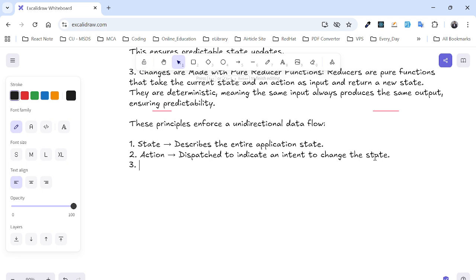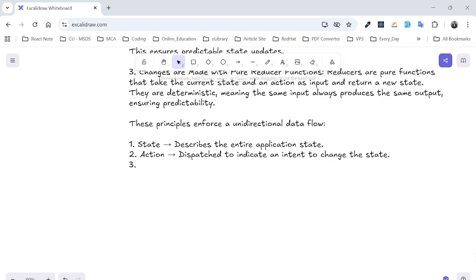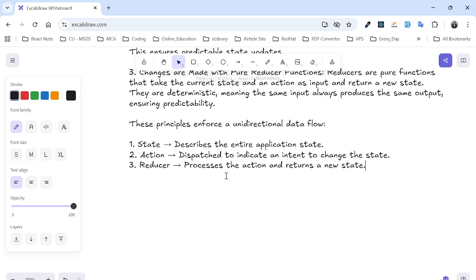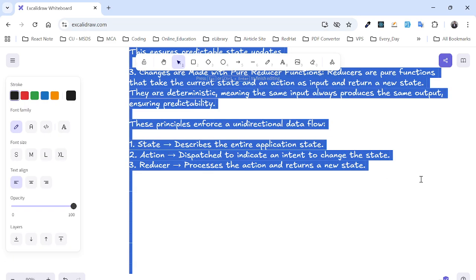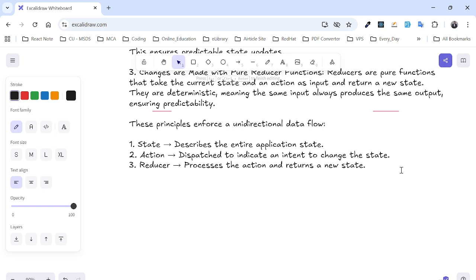Let me define the third one, reducers. So first is state, then actions, then reducers, then finally we make a store, where we register it. This is the fourth point.